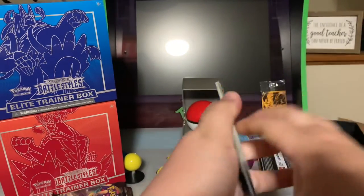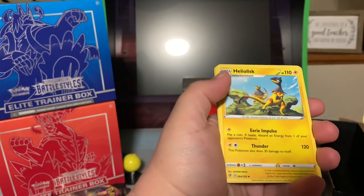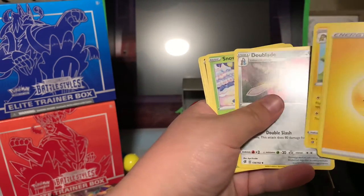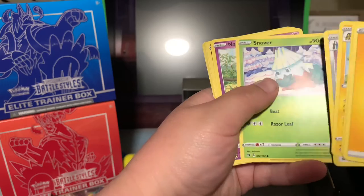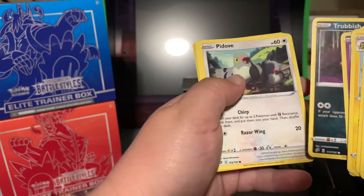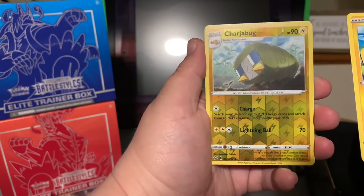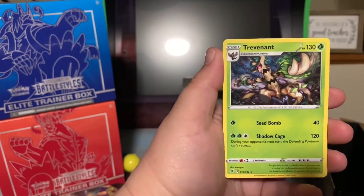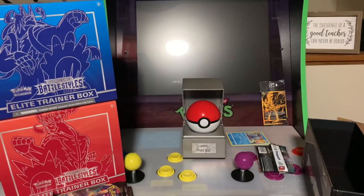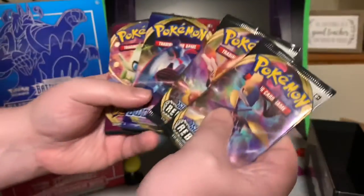1, 2, 3, and 4. So we got electric energy. Twin Energy. Heliolisk. Double Blade. Snover. Natu. Trubbish. Pidove. Helioptile. There's the reverse. Charjabug. And Trevenant. Ooh, that's kind of cool artwork for Trevenant, though. It's just a rare. All right, so we are both 0-0 here. All right, which one next?